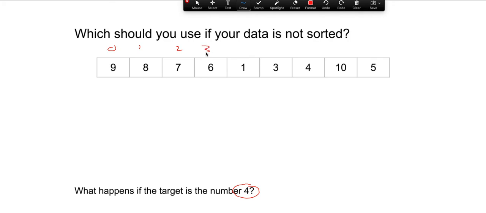Here are our positions. That's a terrible 6. Oh my gosh, I made that even worse. Go away. Okay, so if we're going to look for the value 4, that means our low is going to start at 0, our high is going to start at position 8, and our mid is going to be at position 4. That's halfway between 0 and 8. We see the value 1 and we're too low, so that means all of these go away. And now our low is going to be at position 5, one more than the mid. And then what's halfway between 5 and 8? 5 plus 8 divided by 2 is 6. So here's our mid. Oh, look, we found it. Yay! So maybe binary search does work if it's unsorted.